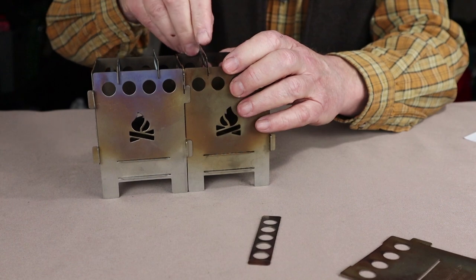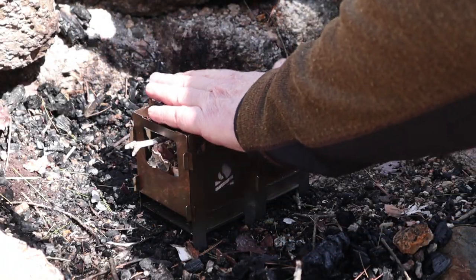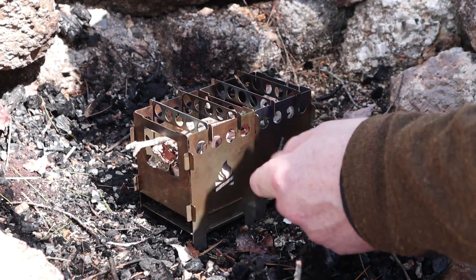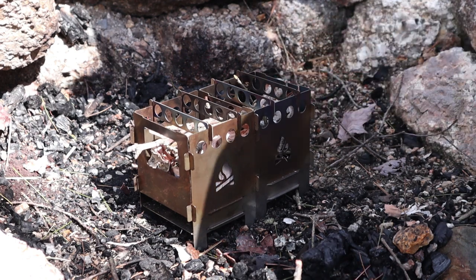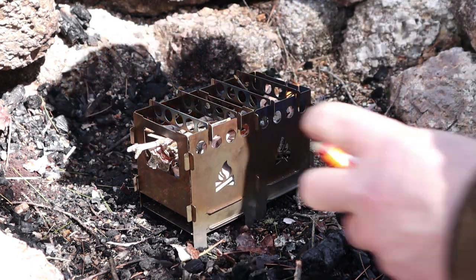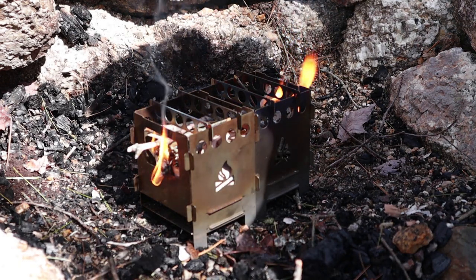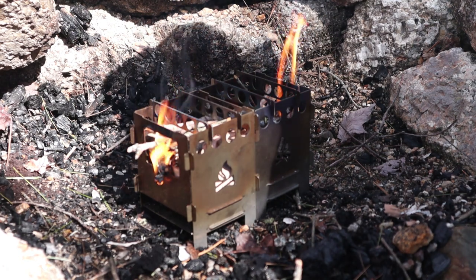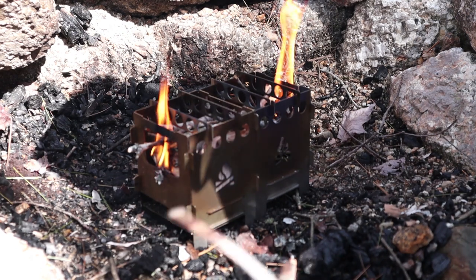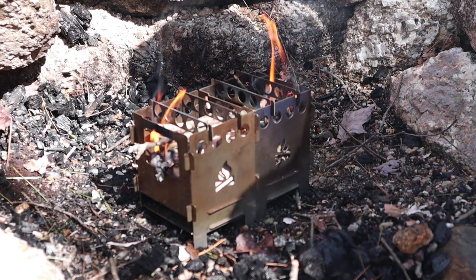A video like this requires a demonstration of how this operates and how much better it is putting two stoves together, so let's get outside and do that. I've set the two outdoor pocket stoves up in my fire pit connected together by the coupler in the center. I pre-loaded some birch bark along the bottom and stuck some small twig sticks through the length of it. I'm going to light it from both ends to get the fire going faster. It'll take a minute for that to work its way into the kindling inside. I have a whole raft of little dead tree branch sticks here that I'll build it up with.